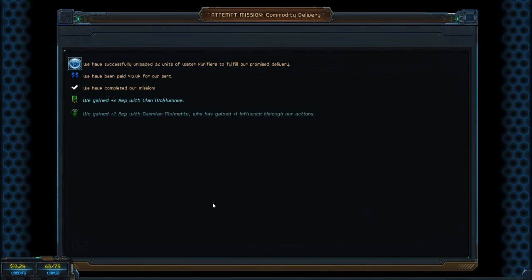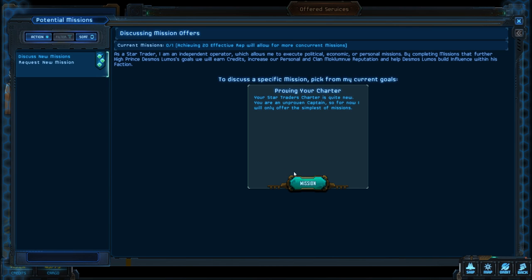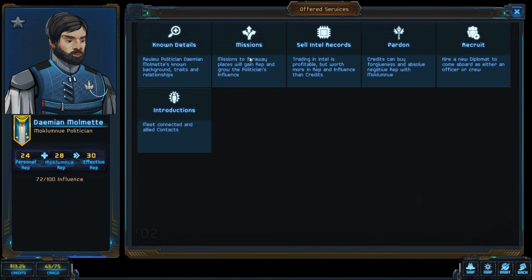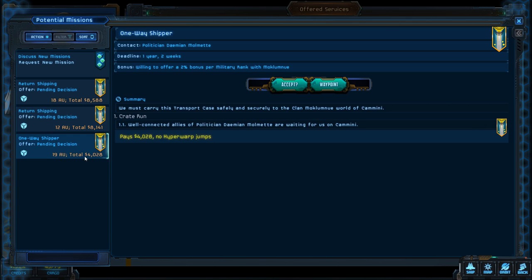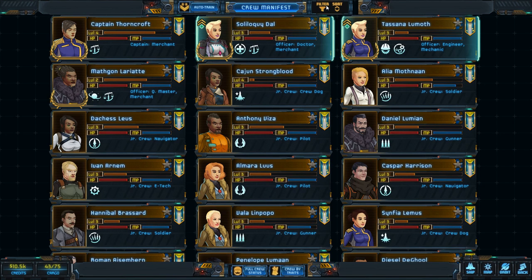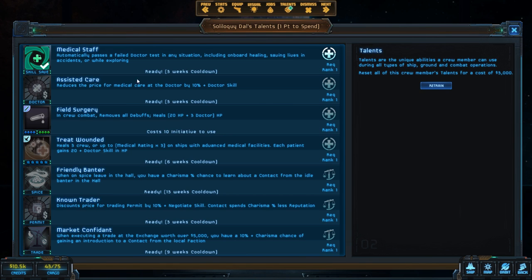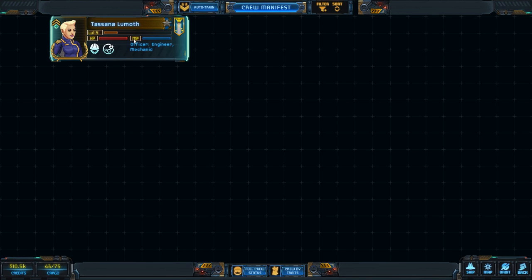Yeah, okay. High Prince. You got a local mission for me? Yeah, alright. What about you? Got a local mission for me? Okay. Some level ups, more merchant skill, maybe talent, yes. All right, let's get more chances to get contacts.